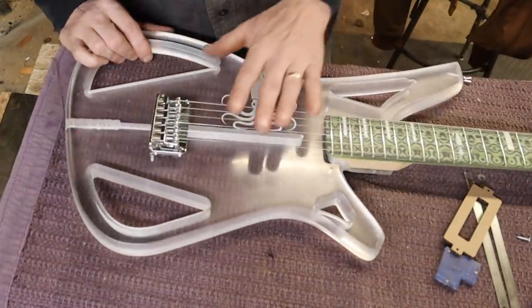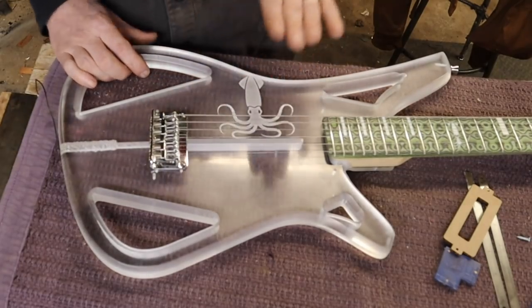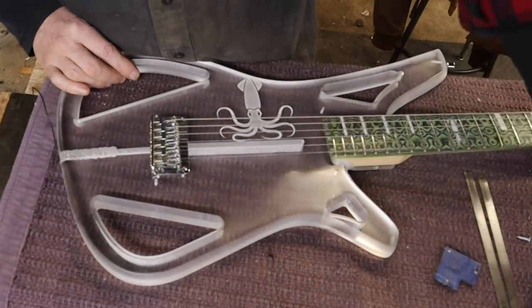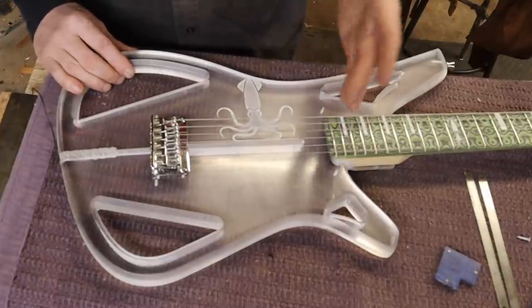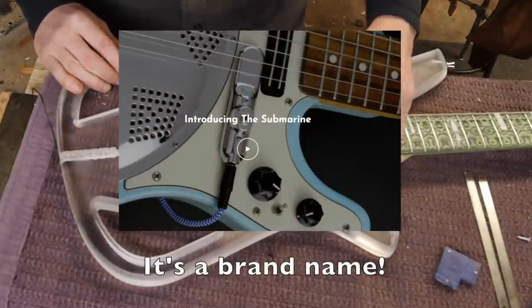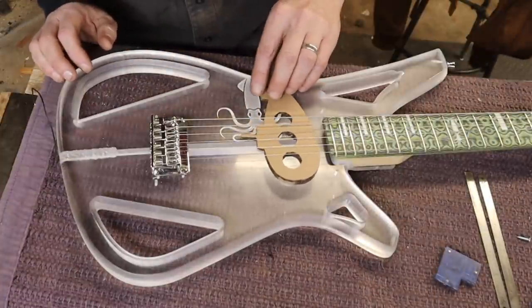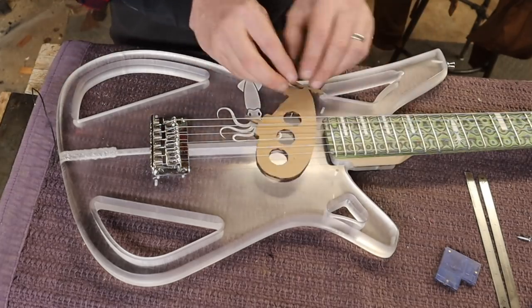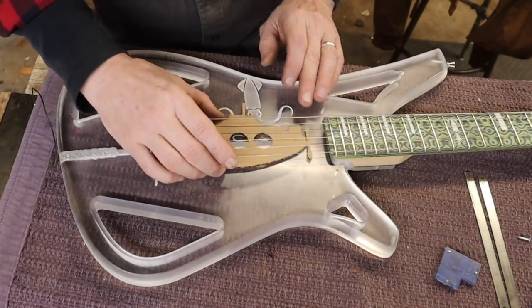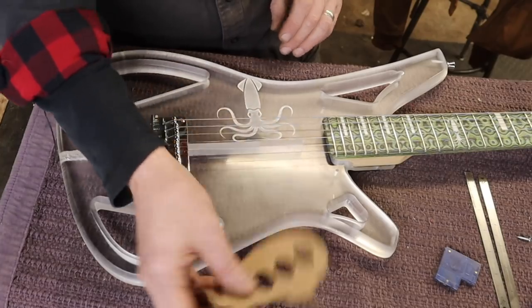We've got the rail and wire figured out. Now we need to figure out the look of the pickup. Obviously I want to stick with the clear acrylic and aquatic theme. Some commenters mentioned a particular style of pickup used on jazz guitars called a submarine pickup. I was thinking about making my own, but the problem is it would look like the submarine sinking — in order to make it small enough, the right direction was getting a little bit huge.